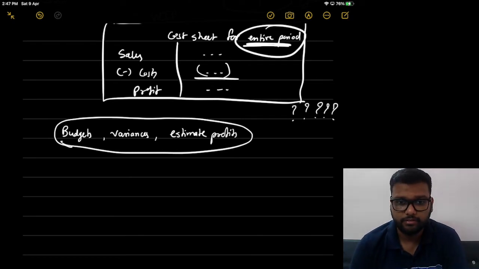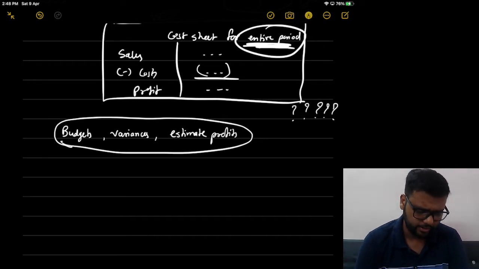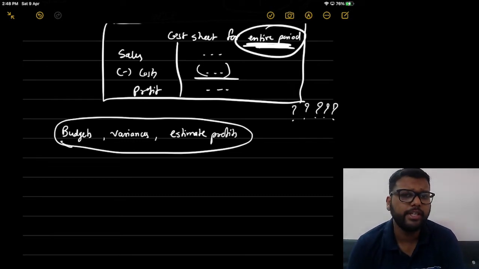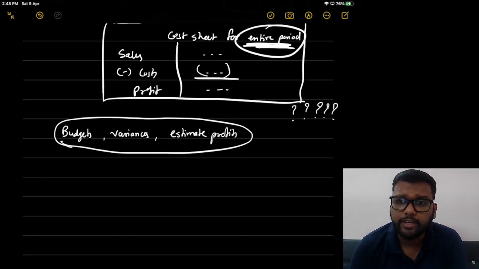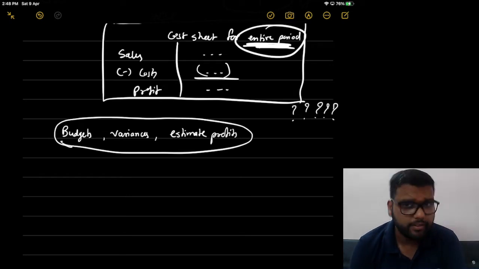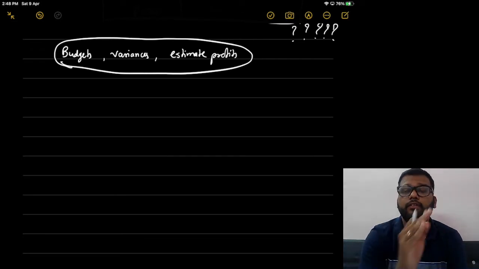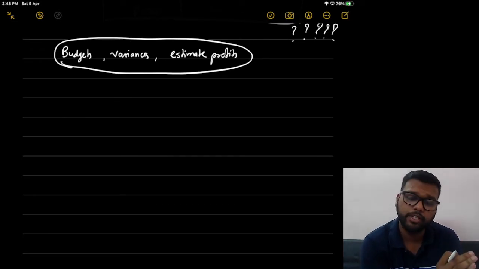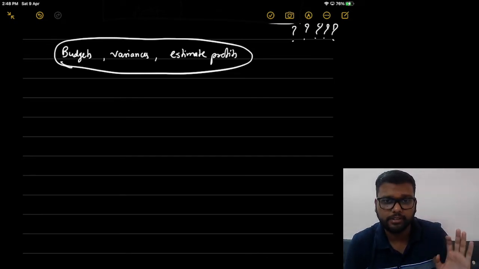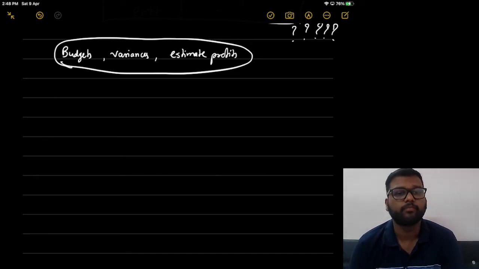Ideally a month or quarter. But generally in our questions we are going to have to do this on yearly basis. So that is why we'll prepare this cost sheet on yearly basis. So year 1, year 2, year 3. Like in year 1 we'll start the work. End of year 1 there will be some closing WIP that will go in year 2. Then end of year 2 there will be another different closing WIP that will go in year 3, and in year 3 it will be completed. Does everyone agree? Yes.